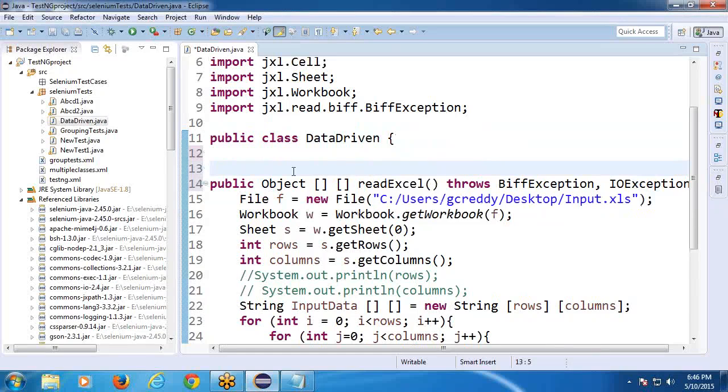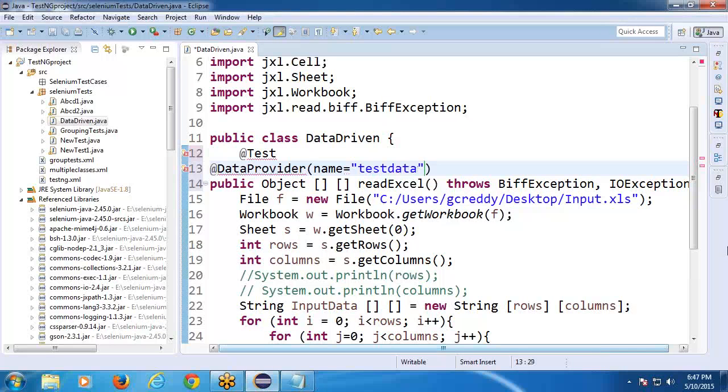Next, I will provide one small test. Before this one, use an annotation, DataProvider. For example, I am taking the name as testData.